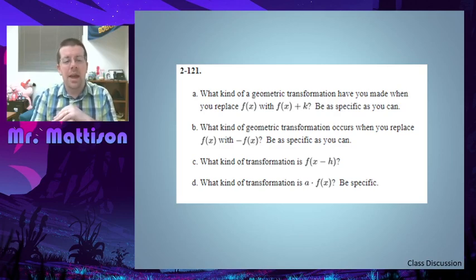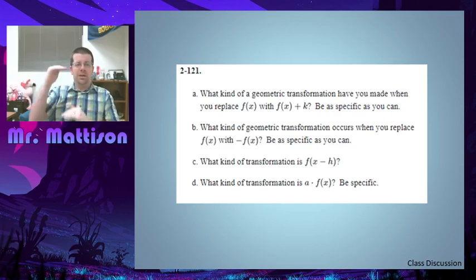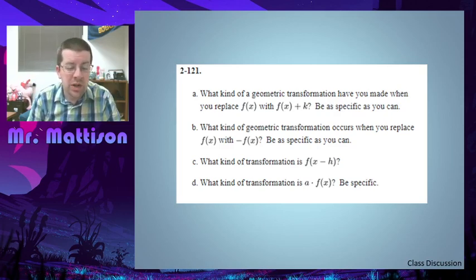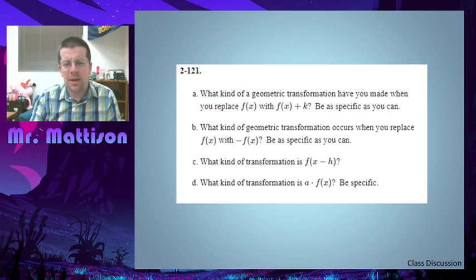And then the last one we've gone over in the past has been multiplying the front by some value. So if we multiply that by 3, it'll be 3 times as tall. So all your y values are 3 times larger than they normally would be. If you multiply it by 1/4, every y value is 1/4 of what it normally would be. So you're just scaling the y-axis by whatever the a is. So those are the main ones we've gone over thus far.